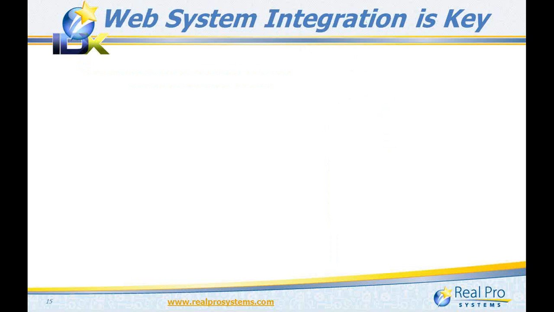So before we get into the mobile features, I just want to talk briefly about the importance of having an integrated system, one that is distinctively different than just having listings on your website. So with integrated IDX from RealPro Systems, you're going to save a lot of time and energy and eliminate a lot of extra steps involved that the system already does for you. For those of you who may not be familiar with IDX, it's really just the technology that connects your website to the MLS in your area so your website can provide access to the MLS listings.